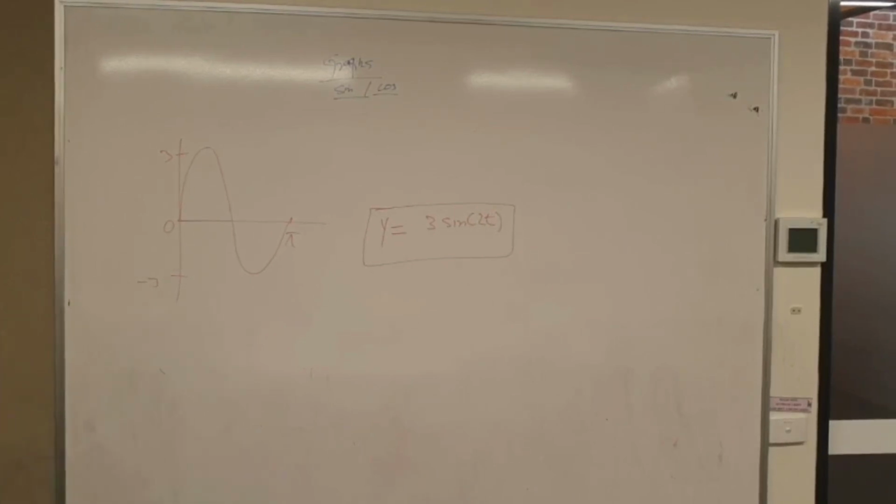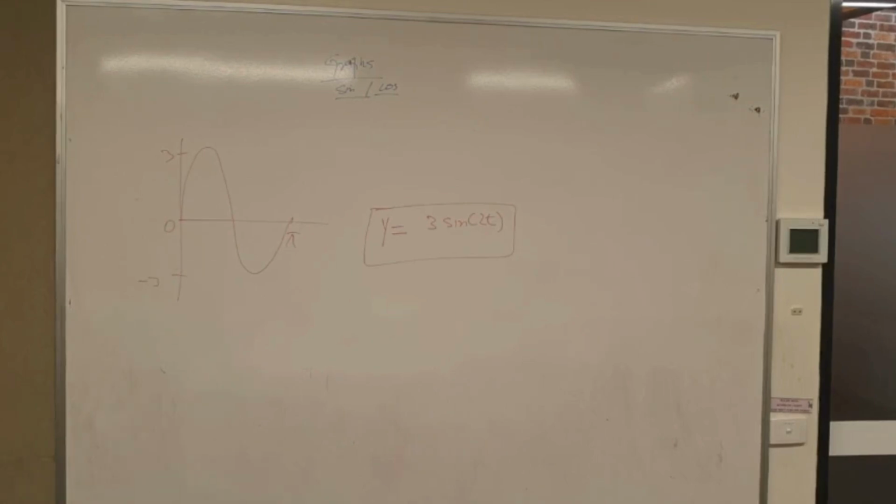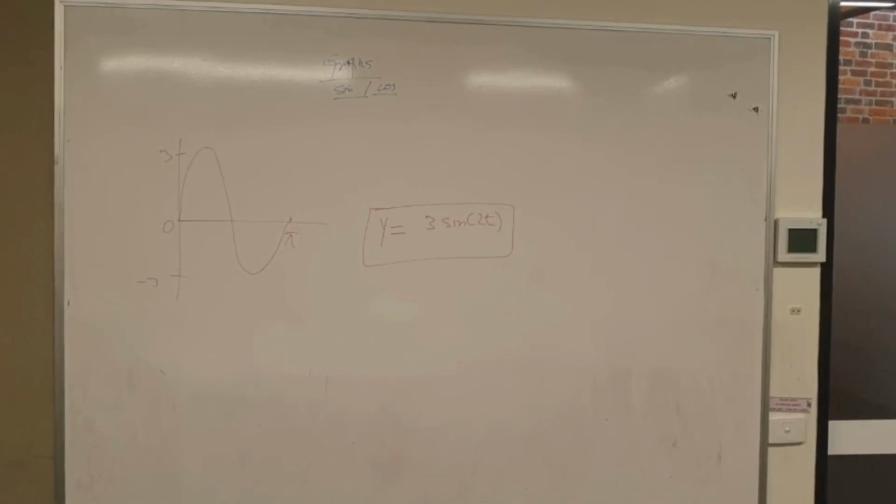Aishka, did you get it? No. Romel, did you get it? No, the period and amplitude. The graph itself, I don't know how to draw it, but I know the period and amplitude. But did you know how to draw it? No. Okay, let's quickly do it. Arman, did you draw it? Yeah. Chris, did you draw it?